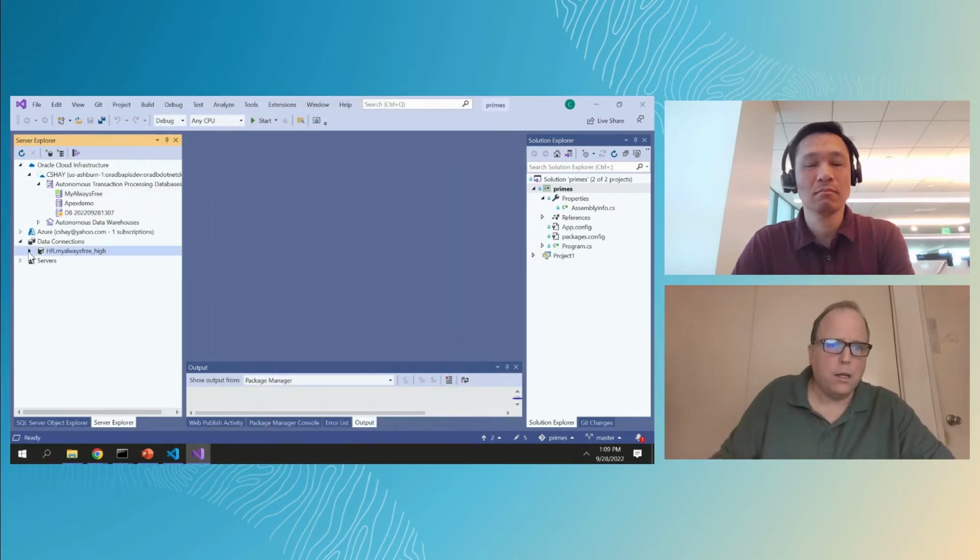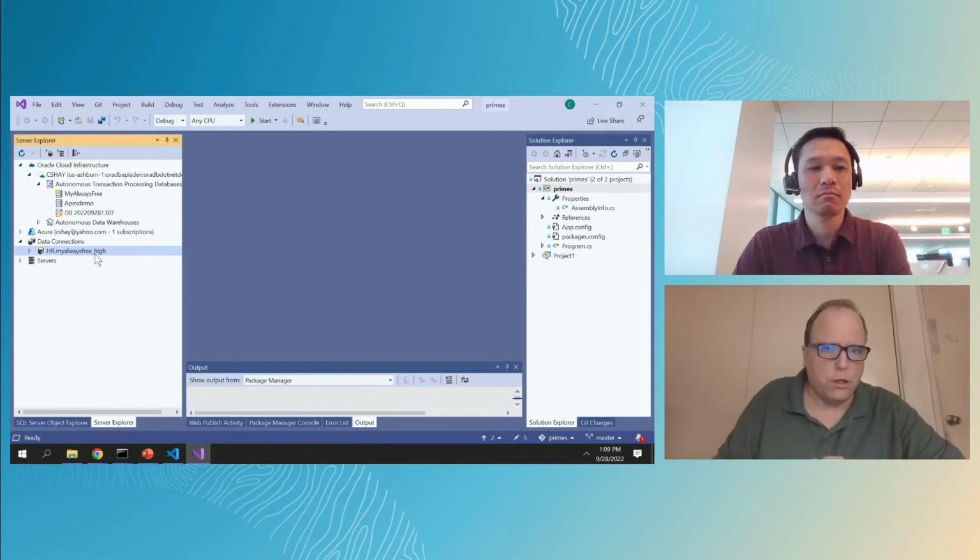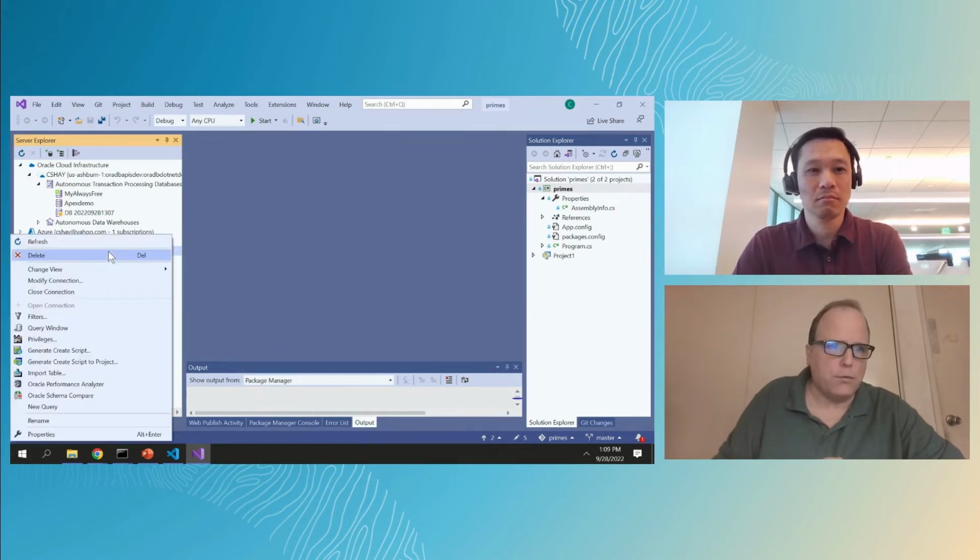And then from here, I can explore my database just like I did with Visual Studio Code. I seem to be having a little performance issue here opening this node, but basically you can explore the database directly here. You can open up your tables, view your PL SQL, edit and run PL SQL.